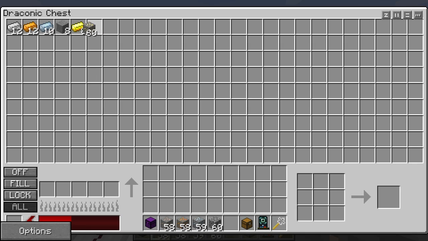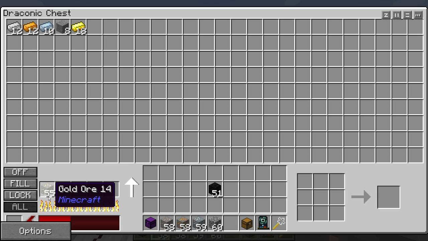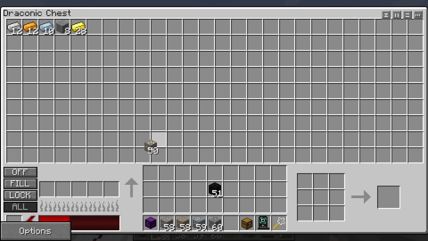And now watch this. We have 8 gold. Watch this. It smelts all of it. Okay, wait. So we have 28 gold, and now we have 30. So it automatically doubles. You don't have to pulverize it. You don't have to do anything. This is a single block that automatically doubles your ores, and it's freaking amazing.